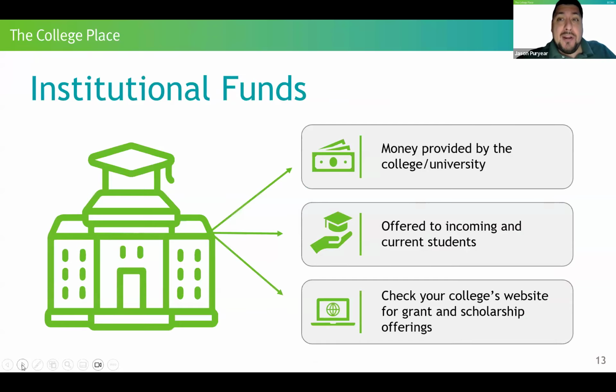Institutional funds typically require you to apply by a priority deadline that an institution will set. The fun thing about the college admissions and financial aid process is in addition to all the admission deadlines that are out there between early decision, early action, regular decision, sometimes there's early action 1, early action 2. There may be a rolling admission program for the schools that you're looking at. You may have multiple deadlines. On top of that, you also have financial aid deadlines. As equally as important as these admission deadlines, these institutional priority deadlines are typically the deadlines that you have to submit these financial aid forms by in order to get access to institutional funds.